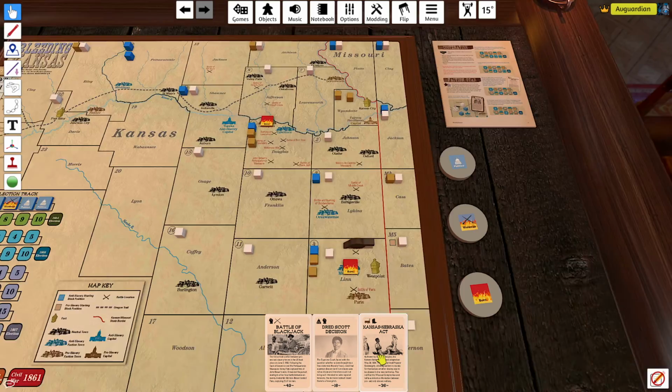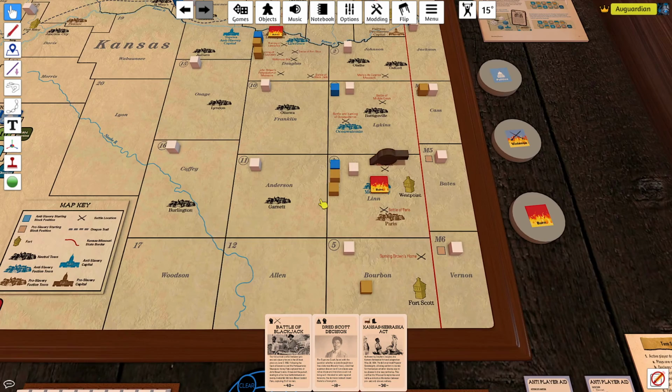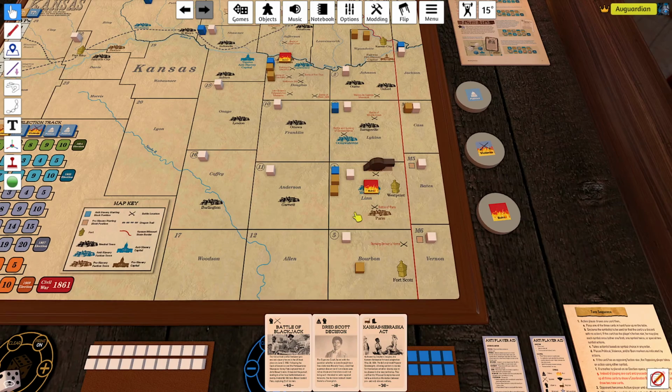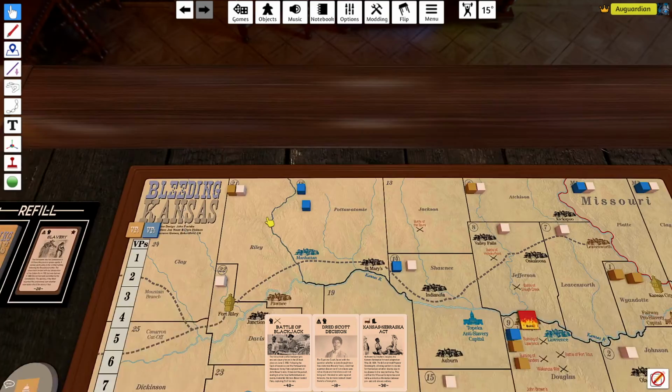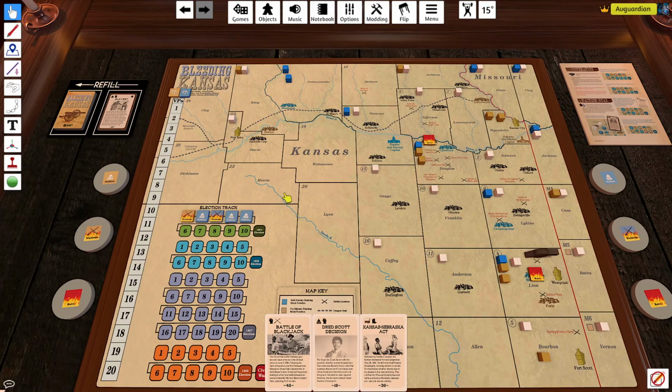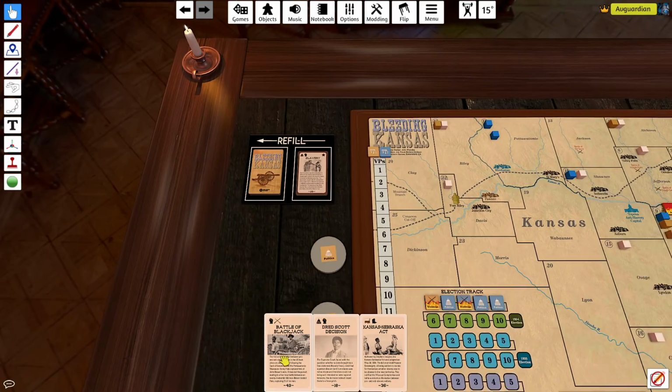But I could also move into Anderson County, knowing that I have kind of a stranglehold here. Moving is almost always a strong play, but there's other options too. I could try to win over this person in Riley County. That seems like a pretty strong play. I think we're going to do that. So we're going to play Battle of Blackjack to go ahead and influence this person in Riley County.